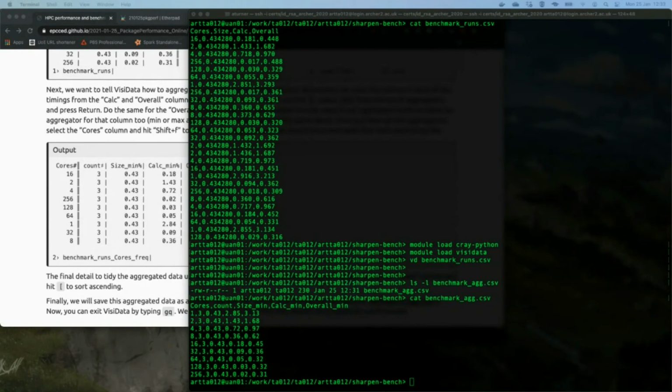As before with the break, it may be the easiest thing to do is just to leave the session on, mute your microphone, speakers, and make sure your camera's off and all that sort of stuff. But if you want to leave and then rejoin, you're welcome to do that. If you're going to exit you can leave yourself logged into Archer2 as well if you want. If you're going to exit Archer2, remember you may need to reset up the alias for srlog if you log back in, if you didn't put it in your .bashrc file in your home directory on the system. But other than that, I will see you again at 1:30, where we'll carry on with the rest of the material.